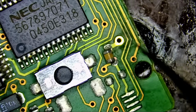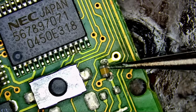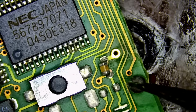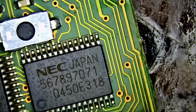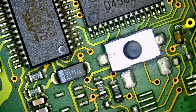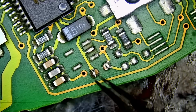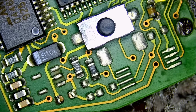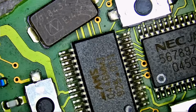And you can see how the trace is scratched. So it means they tried to get something inside that scratched the trace. The trace is not broken, but it's scratched. And we can resolder this cap, no problem. We do not see corrosion, no liquid damage. Oh, look at this. What? We also have the same exact two components that we replaced on the first fob. This and this. Are you kidding me?